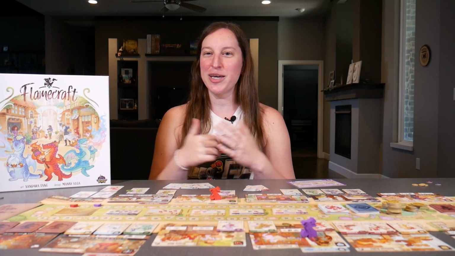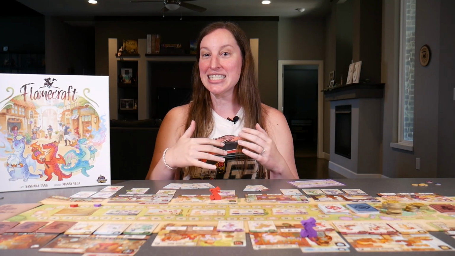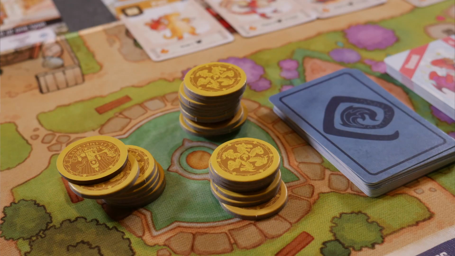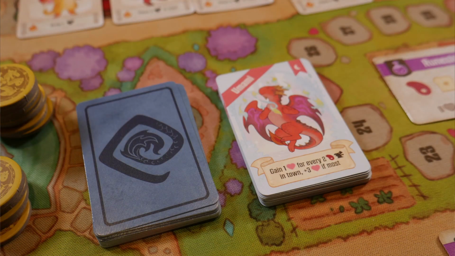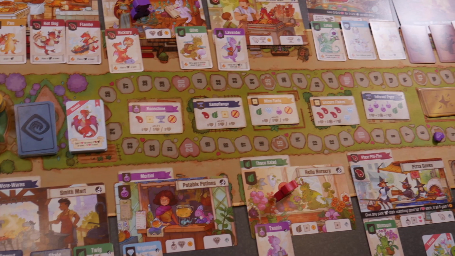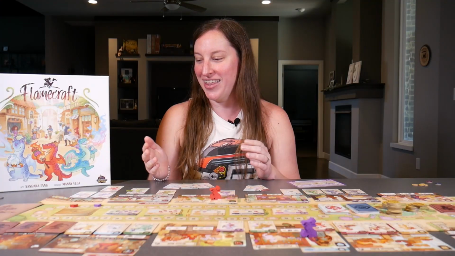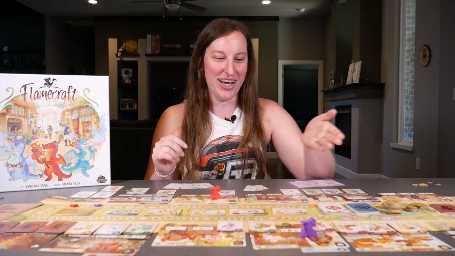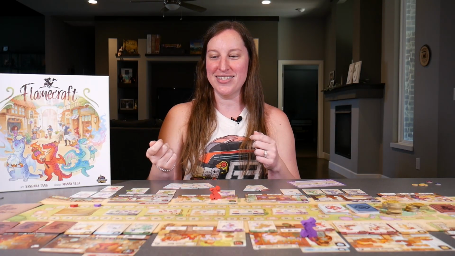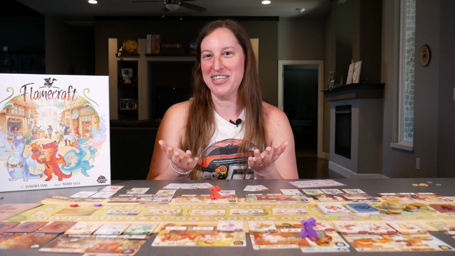Now the components of Flamecraft are really nice. You're given 6 different resource chips. You've got the money chips, a couple of wooden meeples. You've got your dragons, and the reputation tracker is wooden as well, which is really nice. But I think the coolest thing about the game, honestly, is this neoprene mat that acts as the town where you're placing your dragons and your shops. It's also really cute where you've got these shop names and the dragons. You've got Hot Dog as a dragon name and Olive, and it's just really fun. It was fun to play the dragons and pull out the shop cards to see what kind of names they had come up with for the town.